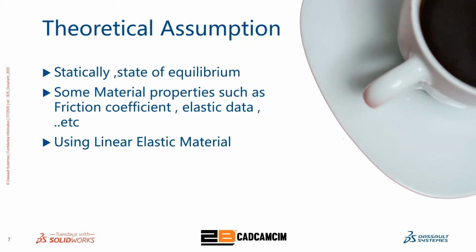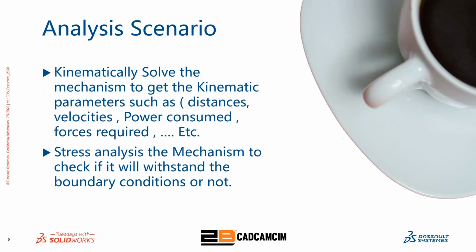So when will SolidWorks participate? SolidWorks will participate as a simulation solution in the next steps in the analysis scenario. We make two steps for our scenario. The first step is to kinematically solve the mechanism to get the kinematic parameters like distance, velocity, power, and even acceleration, etc. After we get the output results, we can make some stress analysis of the mechanism to check if it will withstand the boundary conditions or not.